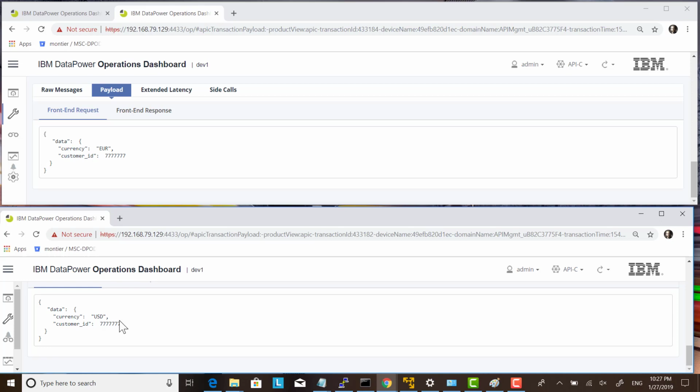To resolve this issue, we will probably need to contact the owners of the slower service and let them know that they have very high latencies. As you can see, in both scenarios DPOD has allowed us to resolve complex latency issues simply and effortlessly. Everything was done from a centralized console, without having to log into separate gateway devices, call the owners of each API, or dig through the logs.